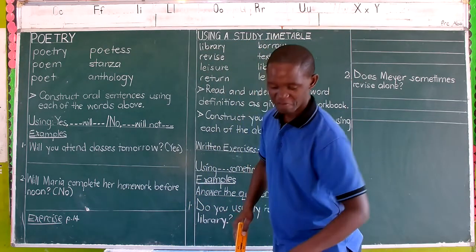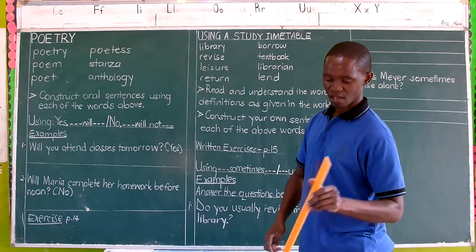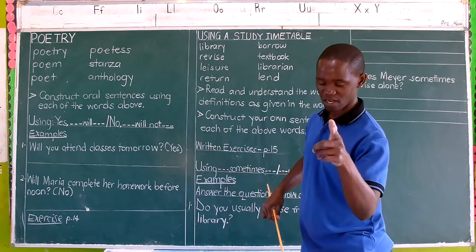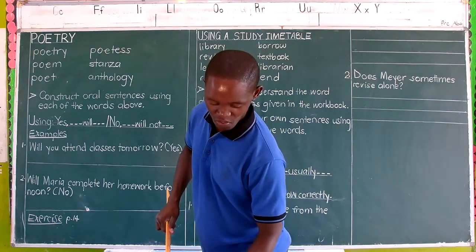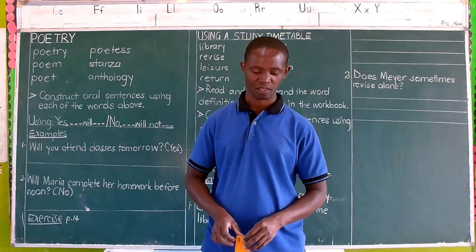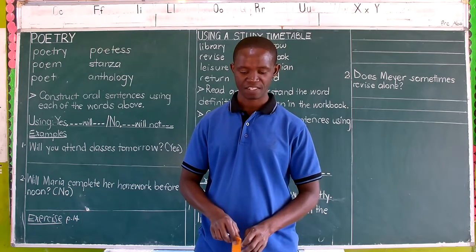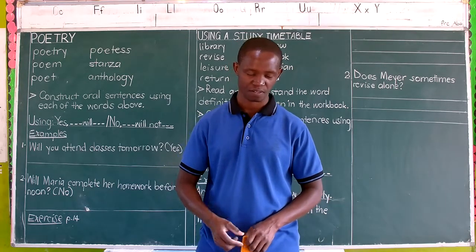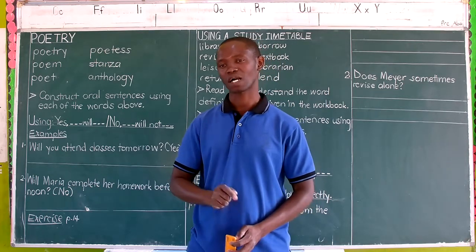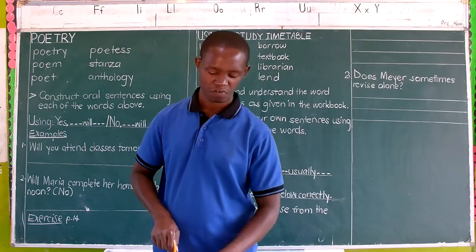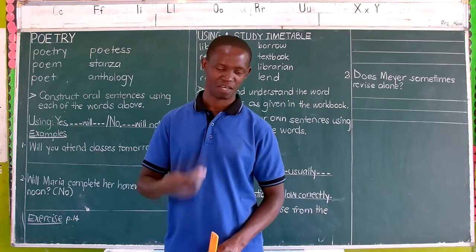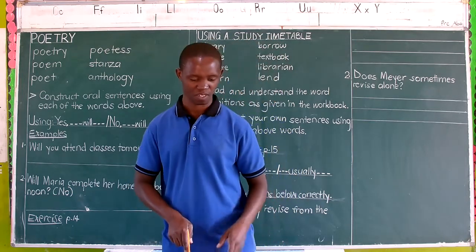After constructing those oral sentences, let's turn to page 12 to see what is there in your workbook, not on the board. So on page 12 we have a poem, and the instructions are saying, read the poem carefully about a diary and answer questions about it in full sentences. In full sentences. If you want to pass English, you've got to answer section B questions in full sentences. Answer lazily, one word, no mark, no mark, no mark. And then you'll see your paper with 32%.